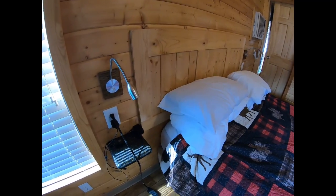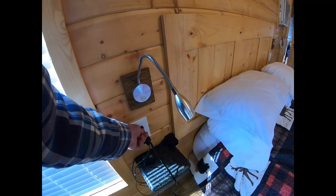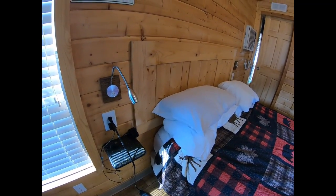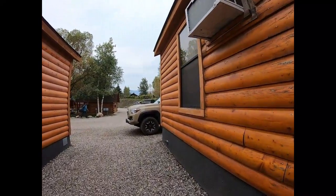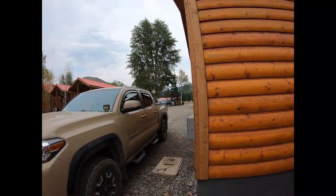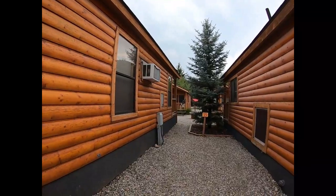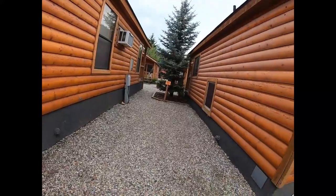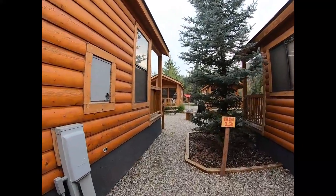We were at a hotel the other day and I had to plug my computer in somewhere inconvenient — solid, solid quality right here. One feature I thought was extremely nice: when you've been in the place for a couple of days and accumulated beer cans, soda cans, and trash, just bag up your trash, set it on the corner of your building, and every day they will come by and pick it up for you. Is that convenient or what? They really know how to take care of people here.